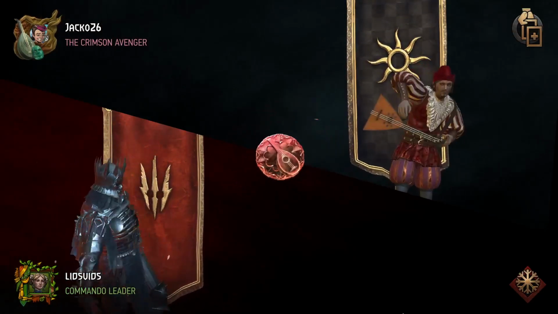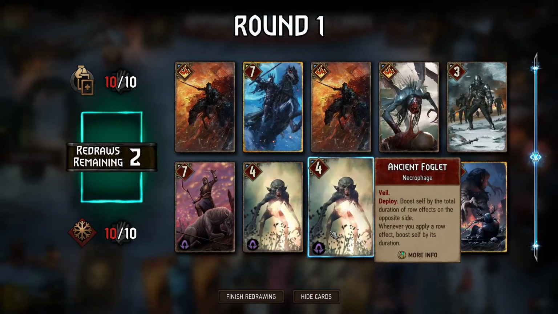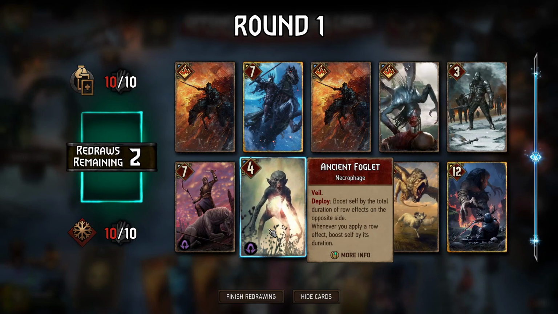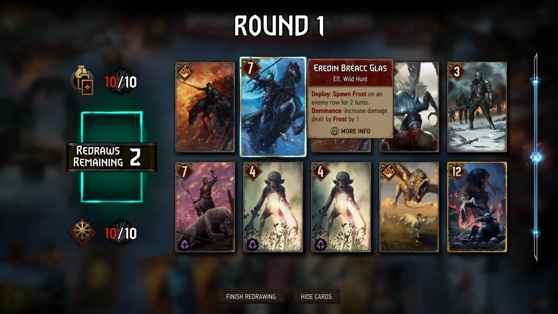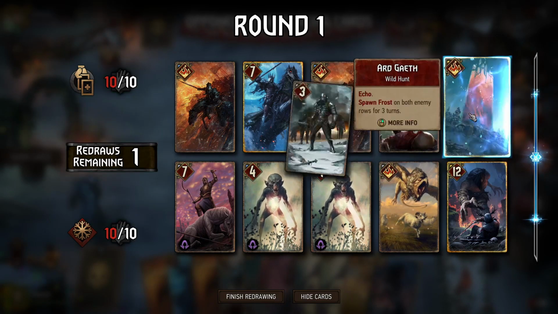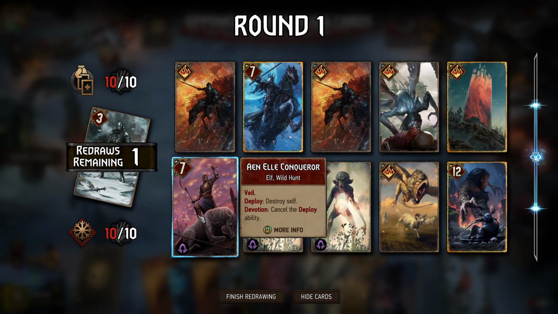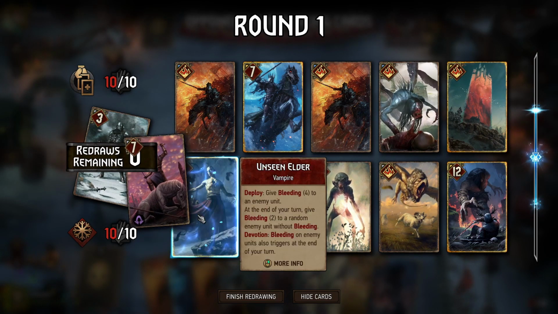Alright, so going up against Nilfgaard here, and they'll go first. Okay, so we have our Foglets. Those are going to be one of our key engines. And then Eredin, which will help us increase our damage. Wild Hunt Warrior is probably our weakest card, so let's get rid of that. Ard Gaeth is fantastic. Let's get rid of the Aen Elle Conquerer. That's probably one of our other weaker cards.